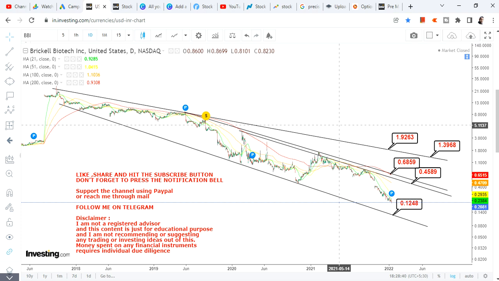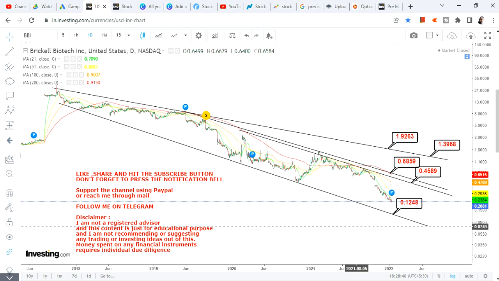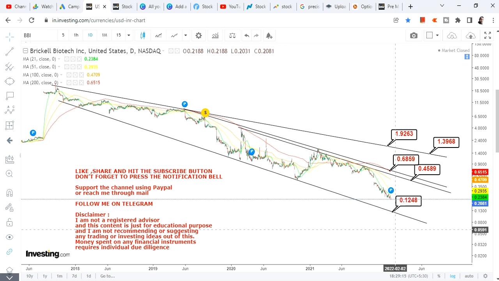But let me tell you one thing, it doesn't matter how fast or how sharp or how big the bounce back can probably look at any moment of time. The overall trend is negative, and if the bounce back does not sustain, it will again go back to the lower end of the range. So you need to be very specific about what you are doing, and most specifically, don't go below 12 cents, as this will be a strict stop loss.